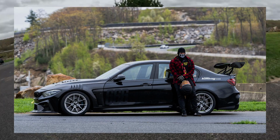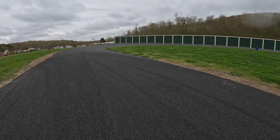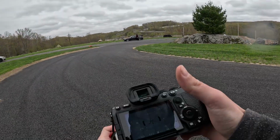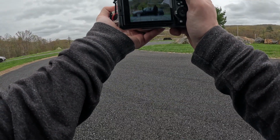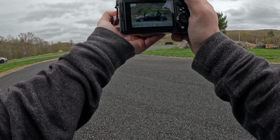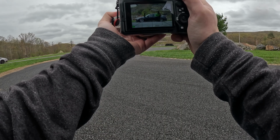Every time I come out to shoot, I'm like, oh, how can I top this? How can I top that? I come out and we're pulling shots like this. Look at that. Oh my god, look at that compression.